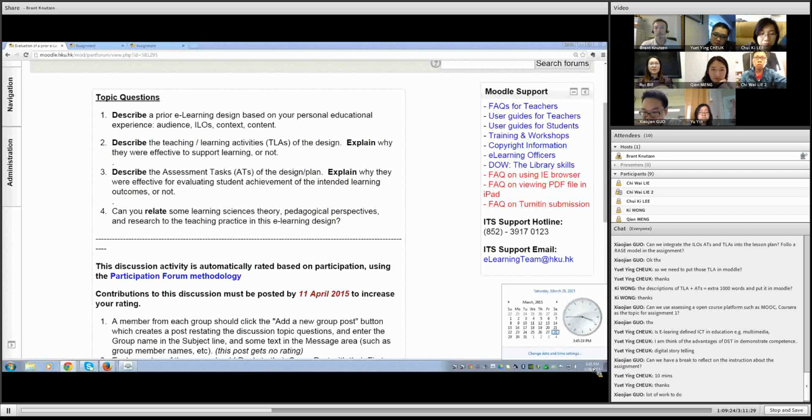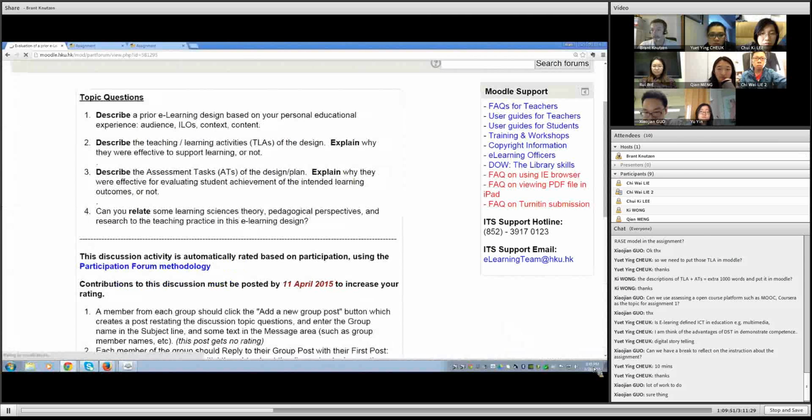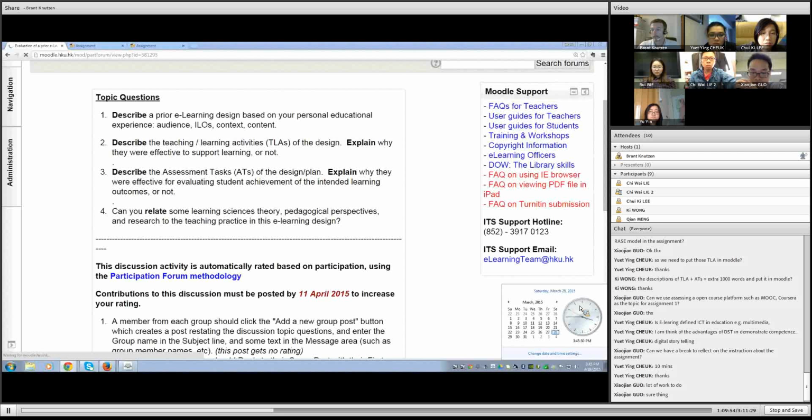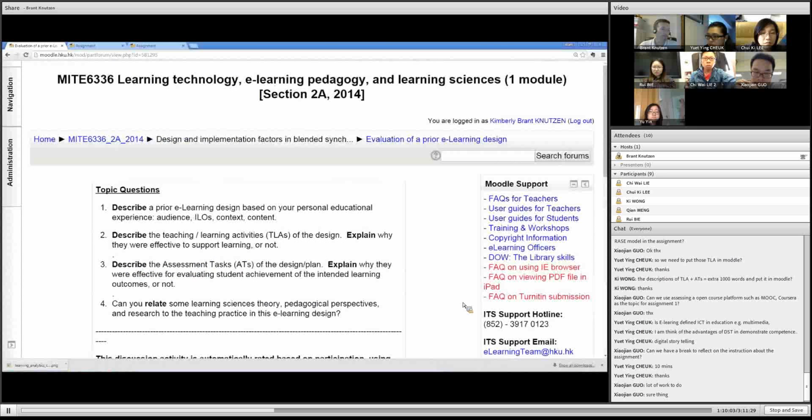Yes, lots of work to do, but hopefully this formative activity will help you, and hopefully those very clear criteria on assignment 1 and 2 will help you. You'll know what to do. You can move around the elements, but make sure you cover all those elements. The organization is up to you. All right. Well, go ahead and put up your group areas on this discussion forum, and we'll check back here at 3:55. So a 10-minute break. Okay. Alrighty. So I'll come back online in 10 minutes.